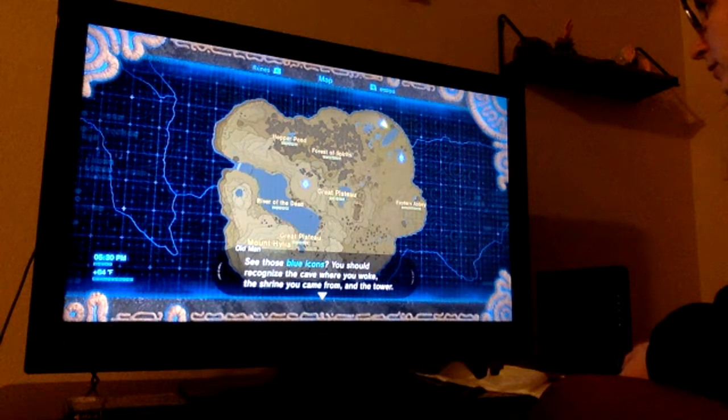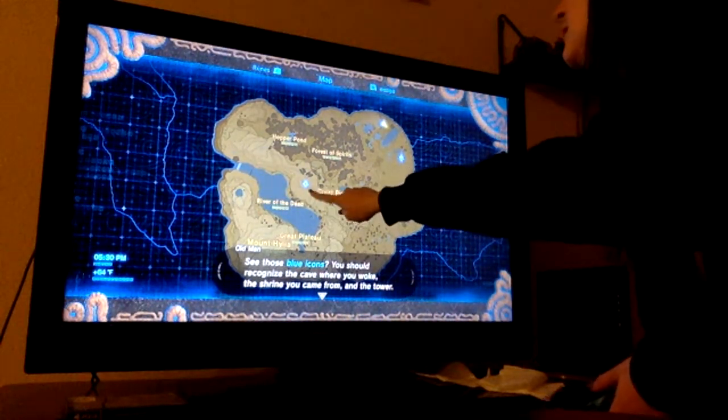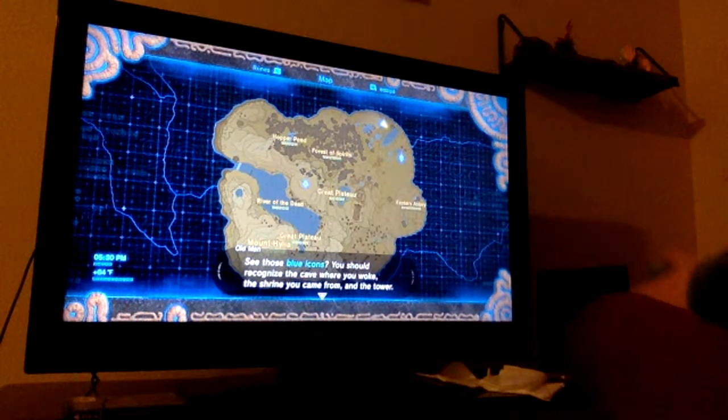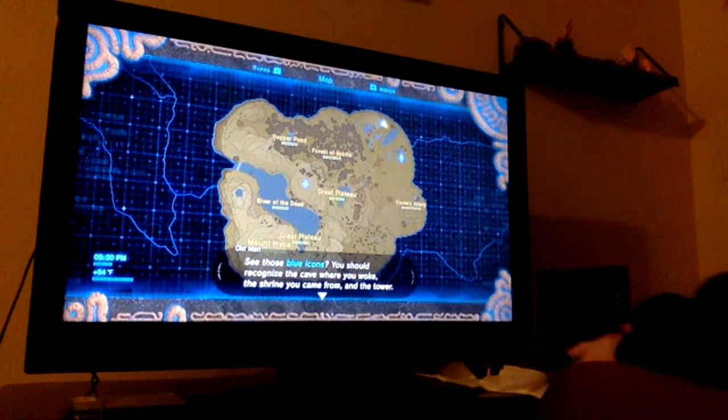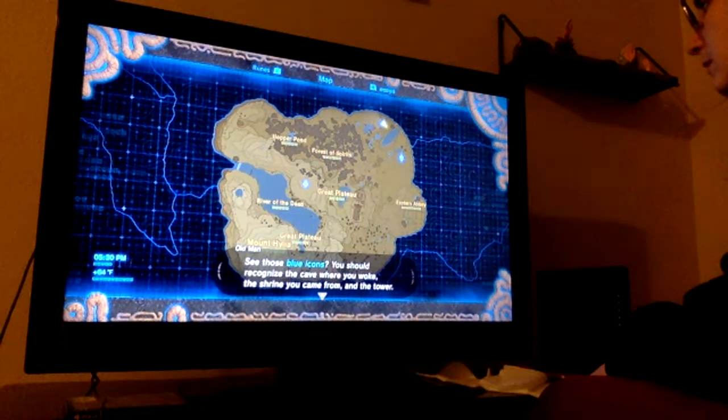So this little thing right here is the tower, and then this over here is the shrine in which I awakened from. And if you could tell, they also already gave me the names of all the areas, which is nice. Normally you have to actually go to them first before they actually locate the names.